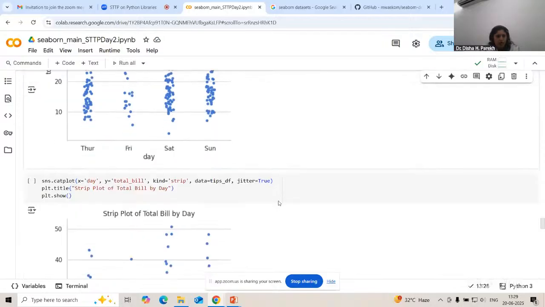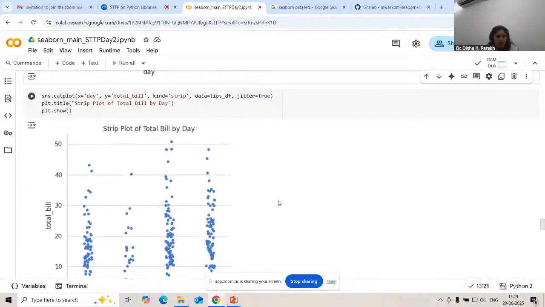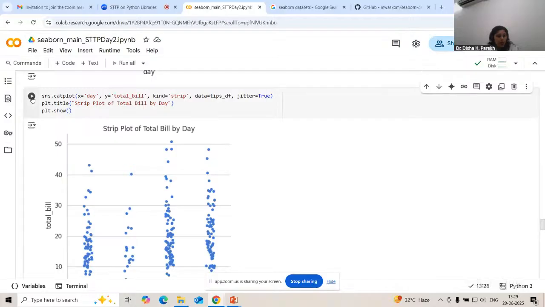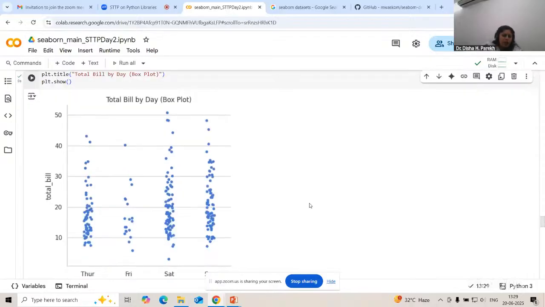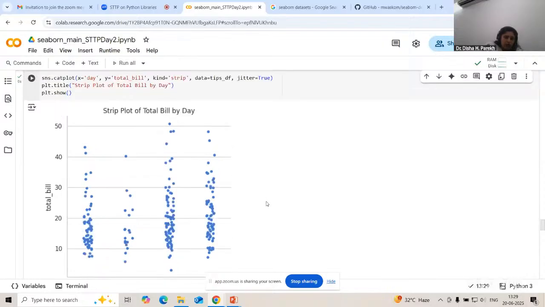Coming now to this particular one, this I have done as a strip plot. Again, strip plot is one kind of category plot only. But if you check strip plot, it is one and the same, only it is going to be more concise. If you check cat plot, somewhere it is going haphazard. If you check strip plot, it is very, very smooth, right? So that is strip plot.